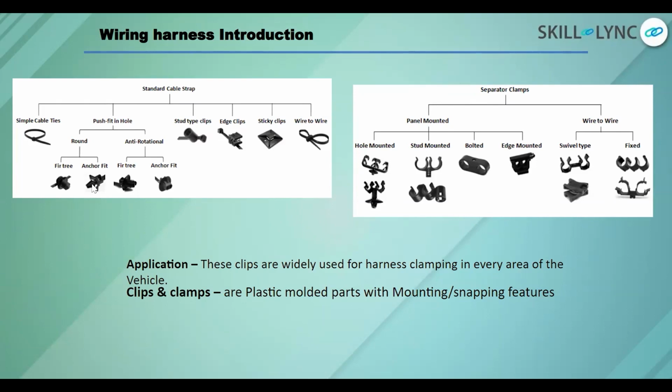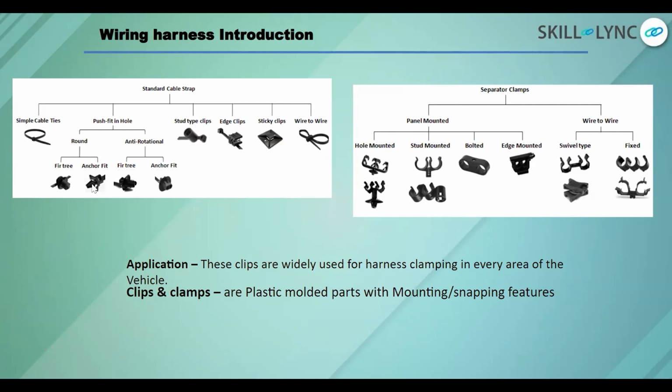Here we can loop this wire to one structure and then further loop the set of wires onto this wire. Okay, so that's where the wire to wire connectivity of cable straps can be utilized, correct? So these are basically some of the components which are used for the mounting of these wires.